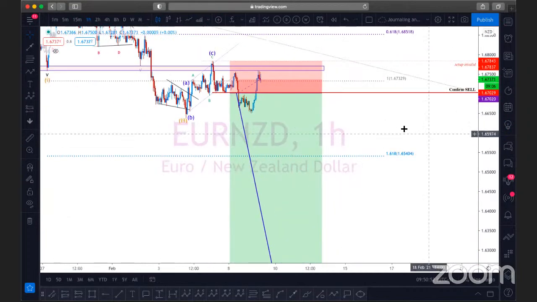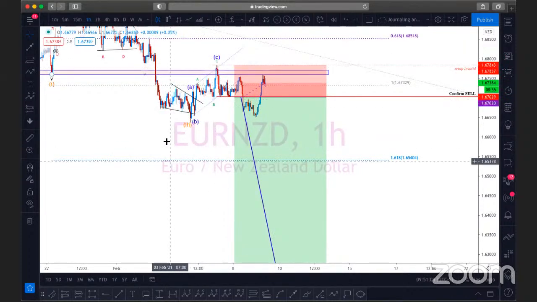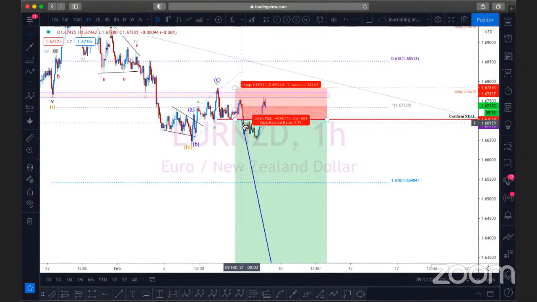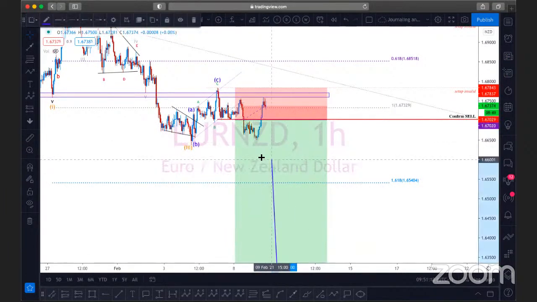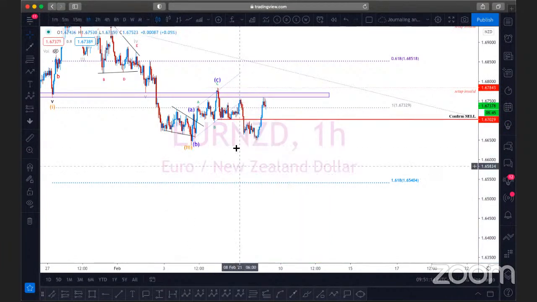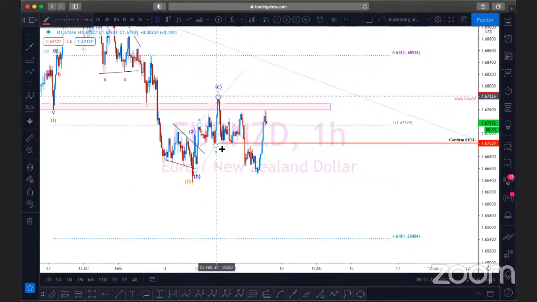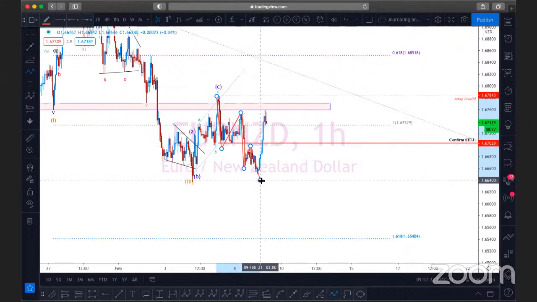So from this stage here, I had highlighted this overall structure as A, B, C. And based on what is taking place here now, I cannot consider that yesterday, at the time when I executed this trade. Let me just hide this one now. At the time when I executed this trade yesterday, I was looking at this overall structure to be an impulsive move. So we would have had what? Impulse, correction, 2, 3, impulse.